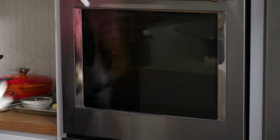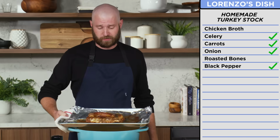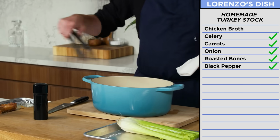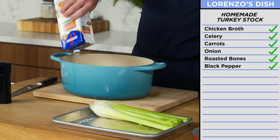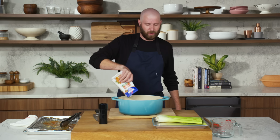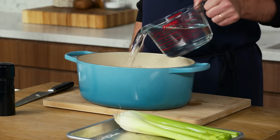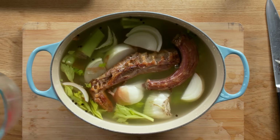I'll see you again. I'm going to throw in some peppercorns too, just whole. That way we can get them out at the end. The roasted backbone and neck got some nice color. In they go, just like that. And then the chicken stock. So this is a quart of chicken stock, but we're going to want more stock than that. So I'm going to add some water, enough to just cover everything. You can never have too much stock. I'm going to throw this on the stove and simmer it for as long as I'm cooking.